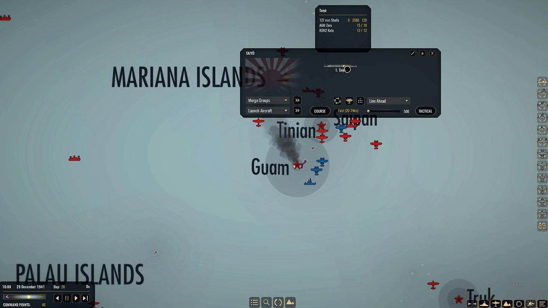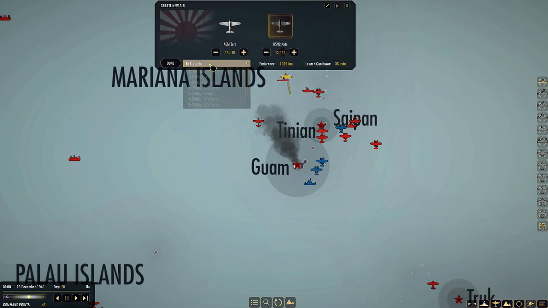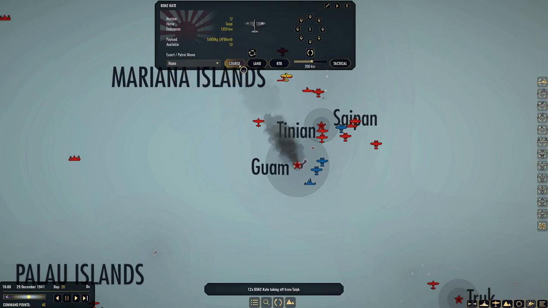We do mostly have Kates on there, which is excellent. Going to launch some of those off immediately. And they're going to be launched with some bombs, because that's been working out very, very well, of course, for us, hasn't it? But I don't want to throw those away completely just yet.